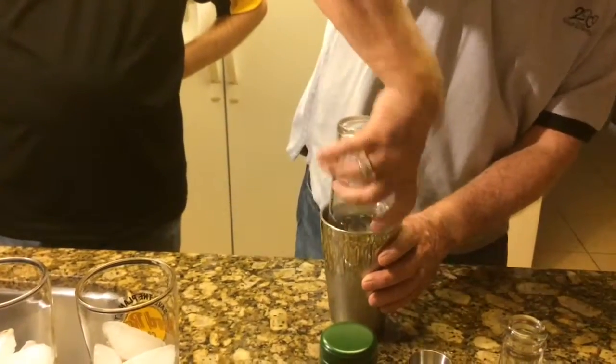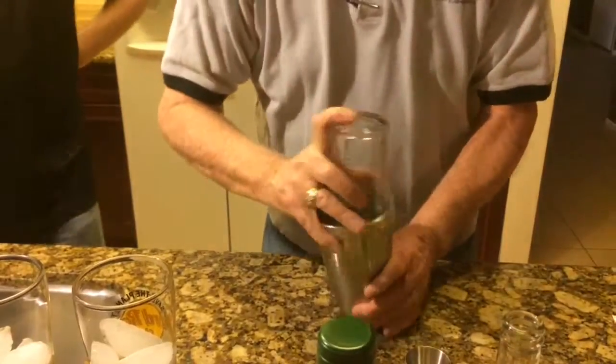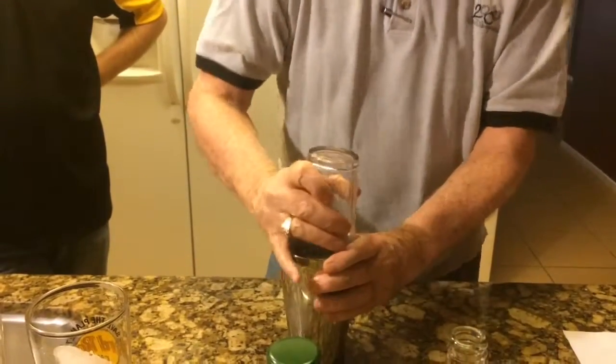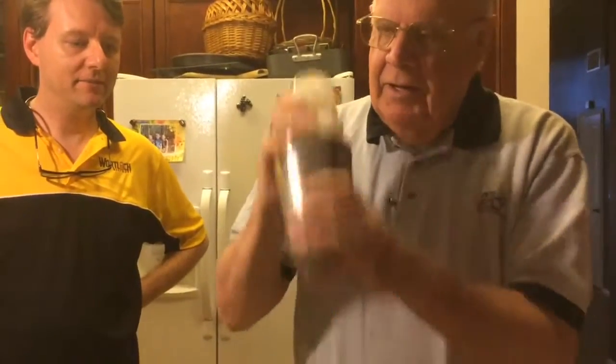All right, now we've got some ice cubes in the shaker. It's time to do the Boston Shaker. Shake it up. Oh, little explosion. Whoa! We're losing some. We do not want to lose anything there. There we go. That's why you always shake it toward you, not this way. We shake it this way so that if we were in a bar, the customer wouldn't get splashed all over the place.